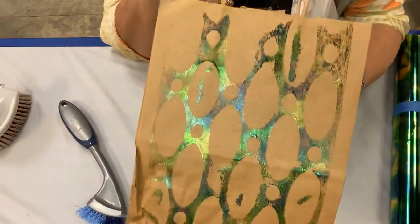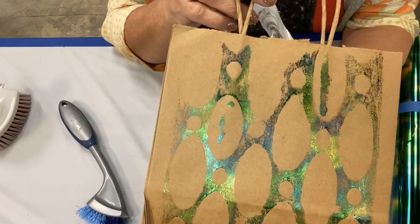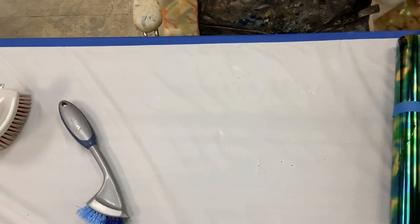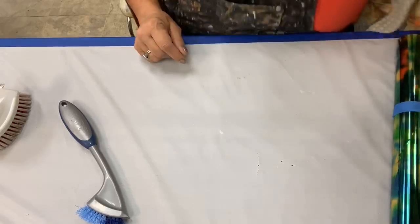Oh my gosh, that looks like an insect's wing. That is so cute. Oh, I love that. All right, I'm just reaching around, grabbing a bag, grabbing a thing of foil.